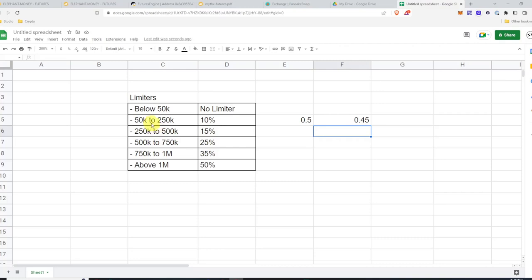And as that spread between the compound and deposit grows, you can see in the rest of the table how the limiter grows all the way up to 50% here. So that's if you compounded your account to 1 million BUSD. And as you're working your way to your 2.5 million BUSD payout, you will have a limiter of 50%. So instead of 0.5%, you're going to be earning 0.25% on a daily basis for your rewards.